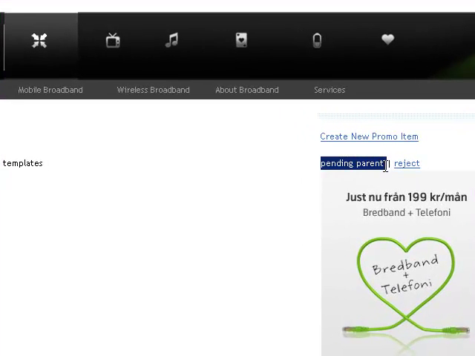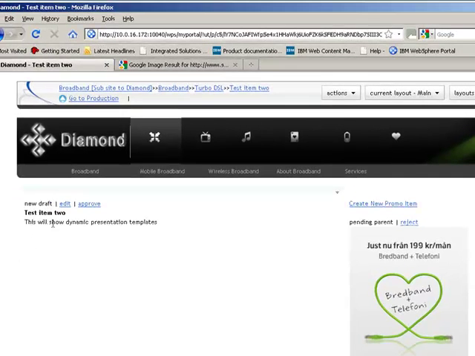But notice here we have pending parent. Only by going in and approving the parent will the child also get approved. So let's just now approve that. This is a draft. I want to approve that piece of content.